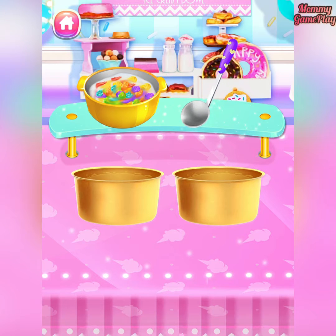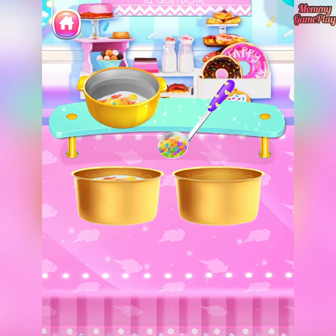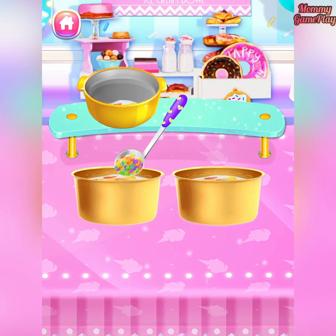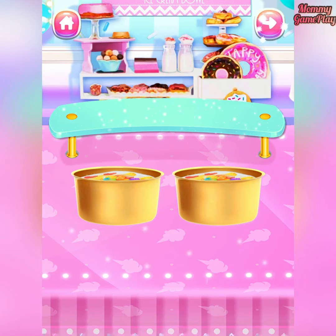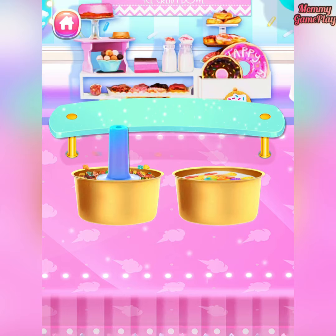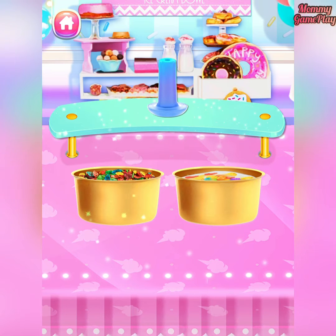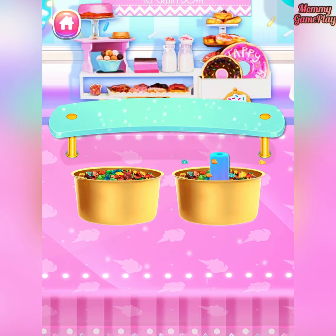Simply spoon the mixture into the mold. Press the mixture with the mini presser. What I want. Wow, so nice.